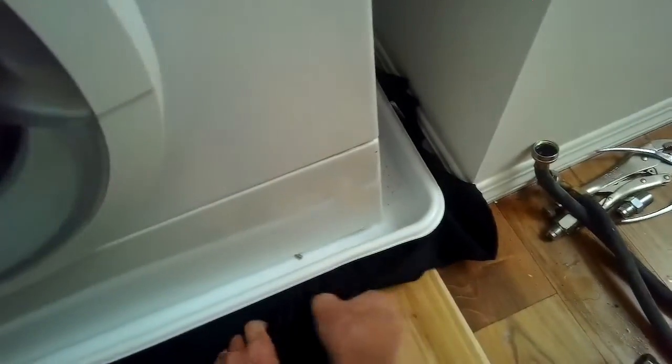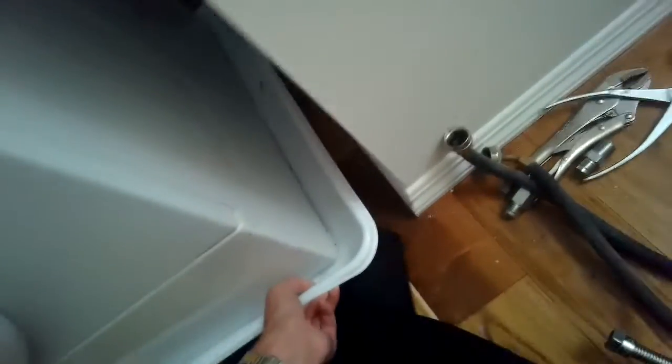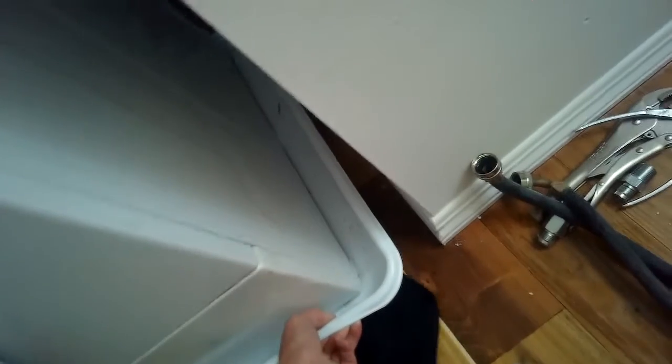You got to make sure you're not crushing the dryer vent hose by pushing it too far back. Now I'm going to lift up a little bit on the machine and pull the blanket out from underneath. And again, if you don't have a blanket, just using something slippery like Windex is pretty good to break the friction of the washing machine feet against the floor.